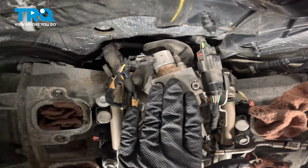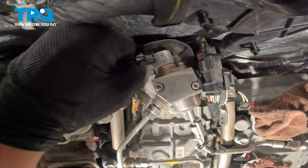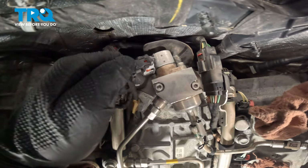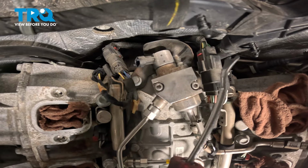In the back of the valley here, we have our high pressure fuel pump. We're gonna remove the connector for it. There's a tab on the back right there. Push on that. You may have to push the connector slightly in and remove it. We're gonna disconnect the connector in the back right.